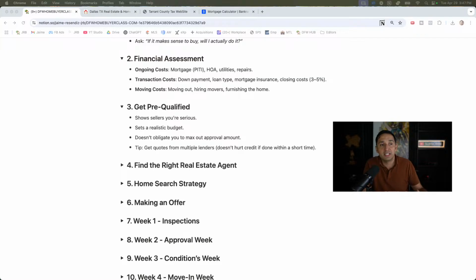So that offer is not just a hopeful wish. That offer comes with a bit of meat on the bone where there's some intentionality behind it. Another huge benefit of getting pre-qualified with the lender ahead of time is that it gives you a budget to work with. This way you understand how much of a loan you can actually take whenever you're looking for a property. So you may think that you might be qualified up to $300,000 until the moment that you do a pre-qualification and find that you're qualified up to $500,000. Well, that changes the picture completely for you.